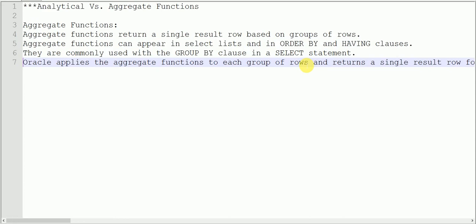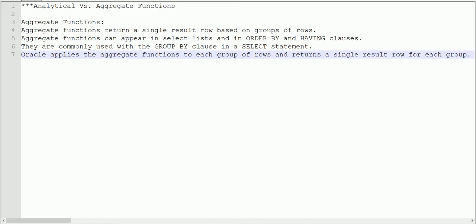So Oracle applies an aggregate function to each group. When I say each group, that means each group of the department, and it will aggregate and return a single result for each department, that is the total salary the organization is paying to that department. So what does it mean? Without a group by, Oracle is going to apply that aggregate function to all the rows. But if you use group by, then Oracle is going to apply that aggregate function for each group, whatever column name we have given in the group by clause, right?